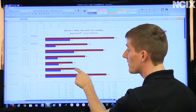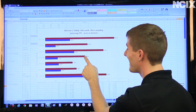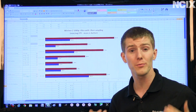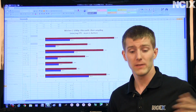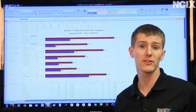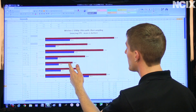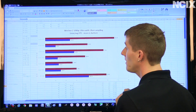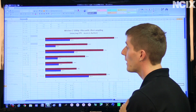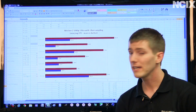With the 7970, we only get about a 30% boost going to two cards, and then only about a 5% boost going to three cards from there. As a gamer investing in $500 graphics cards, I'd find that not very satisfactory. The GTX 670, although it performs less at the start, scales almost perfectly up to two cards and then scales another 20% or so when you add a third card — a bit of a better solution, but still not perfect.